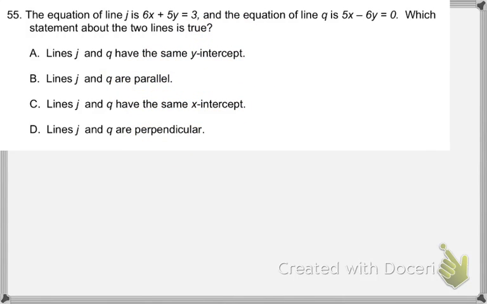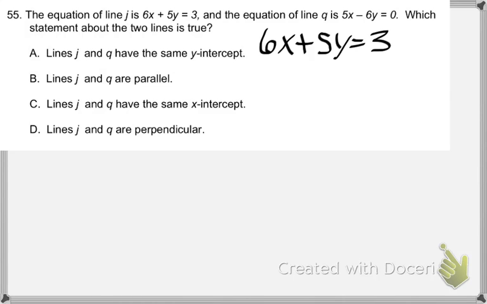Well, it's not very easy interpreting standard form. And the thing I think most of you are always going to be comfortable doing is turn it into slope-intercept form. Because we don't know a lot just by looking at this equation. It's not very intuitive necessarily for a lot of people. What's it doing? So let's turn both of these into slope-intercept form, and then we can make a lot more decisions off of that. Start with this first one.